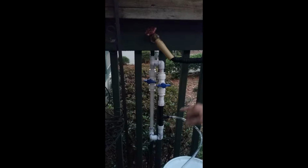But what I did was put this, it's a Venturi system. I got this piece for $1 on a website called Wish, which they've got some neat stuff and it's real cheap. Just don't order it if you need it the next day, because it takes 2 to 3, maybe 4 weeks, but it's cheap and it works. I've seen this on the internet for like $15. I got it for $1. Anyway, what I did was just tap into this line right here.